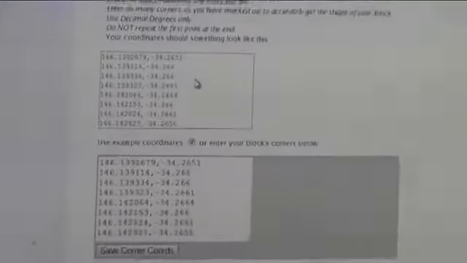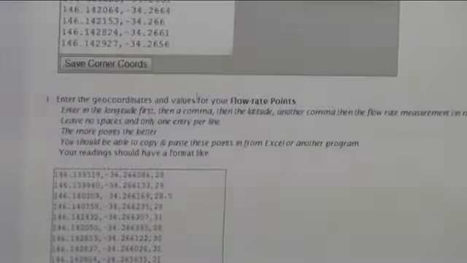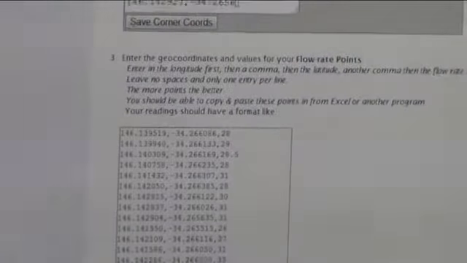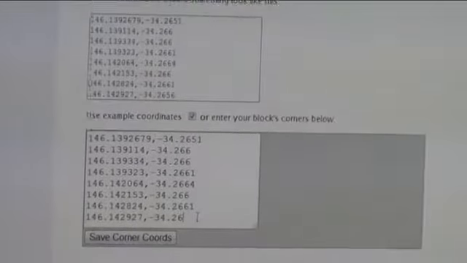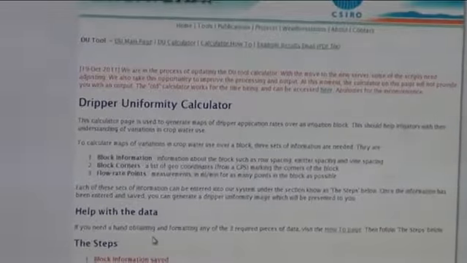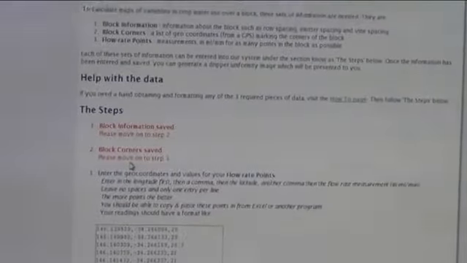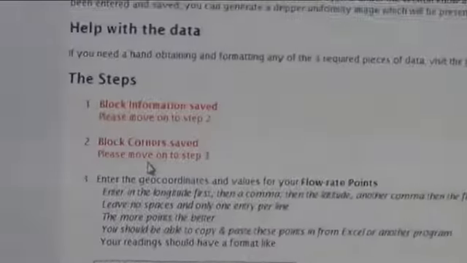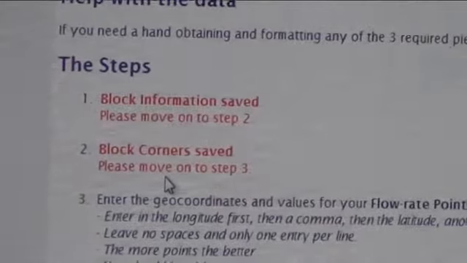So for this particular example, we'll just copy the demonstration, which we can do just with a tick box. With our own measurements, we just basically enter them directly into this interface. Once we've done that, we save corner coordinates, and again we'll get information telling us that's been successful and asks us to move on to step 3.